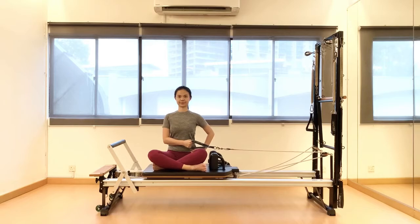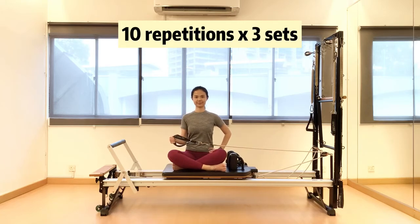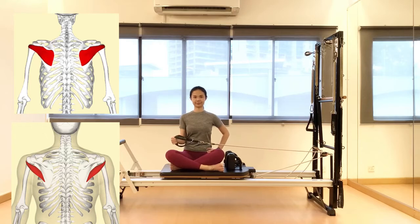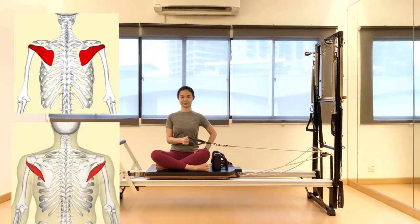Make sure spine is maintained upright without shifting or leaning to one side throughout the exercise. Complete this exercise with 10 repetitions and 3 sets. You should feel your infraspinatus and teres minor muscles working to turn the forearm away from tummy.